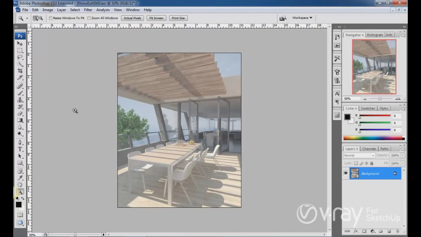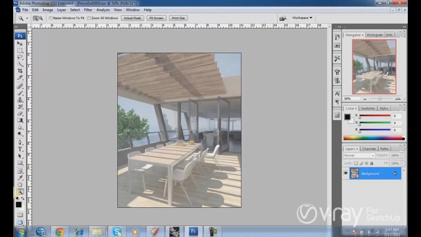The problem is that I have over gamma. Because of the gamma that I have in Rhino and V-Ray and the gamma in Photoshop, my render is over gamma, so I have to invert the gamma that I used in V-Ray.